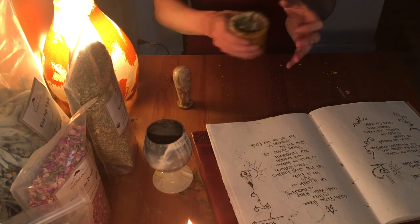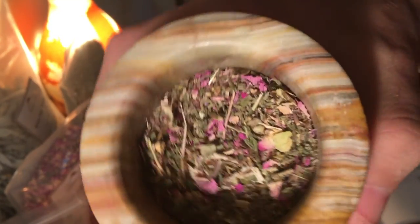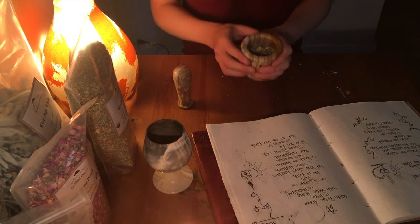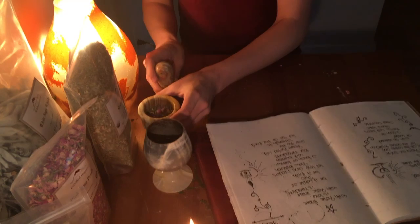This just smells amazing. I know you can't see everything in there, but you can see some of the roses, some of the pennyroyal, some of the yarrow. Just gorgeous. Now these are very simple mixtures. These are not anything complicated.